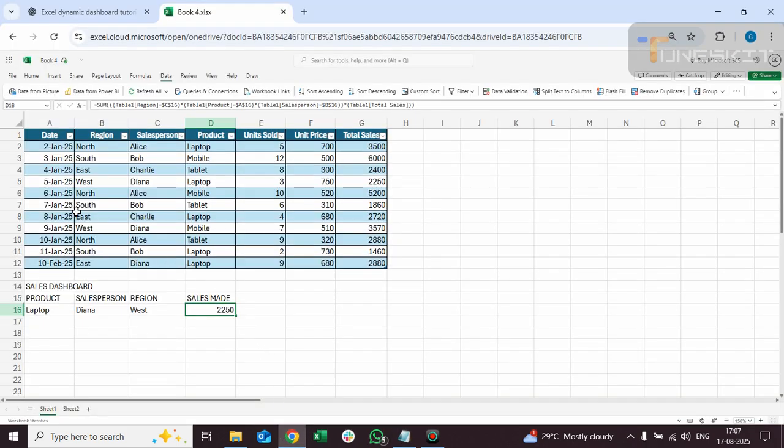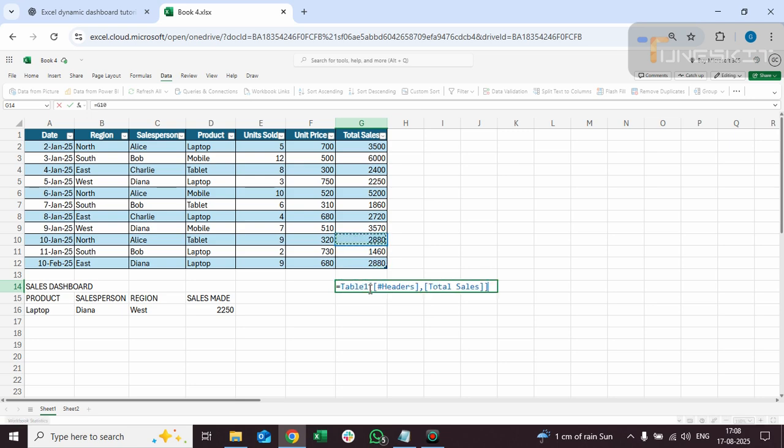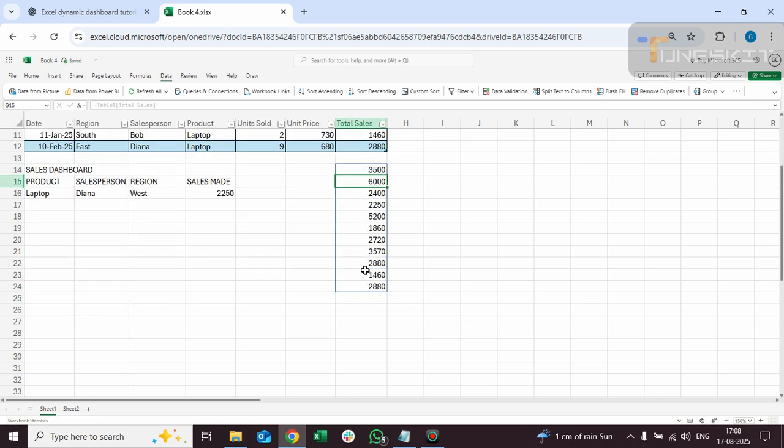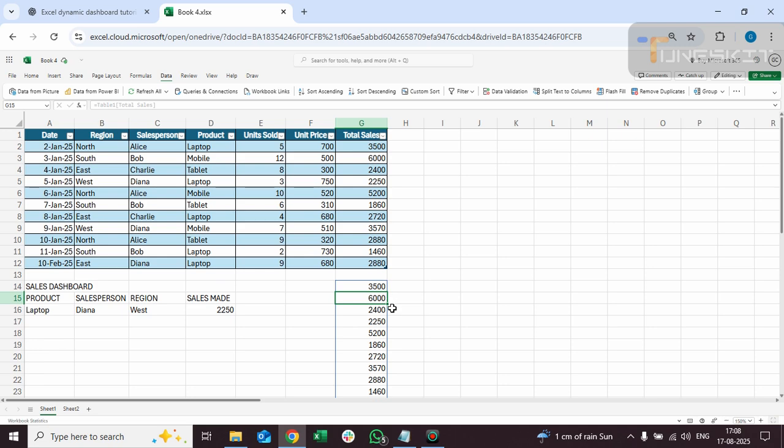Now we want to get the top 1 salesperson by total sales. So for that, first of all, we will press equal to here. We will select this total sales. We have the array here like this. Now we want to check which salesperson has the highest sales.